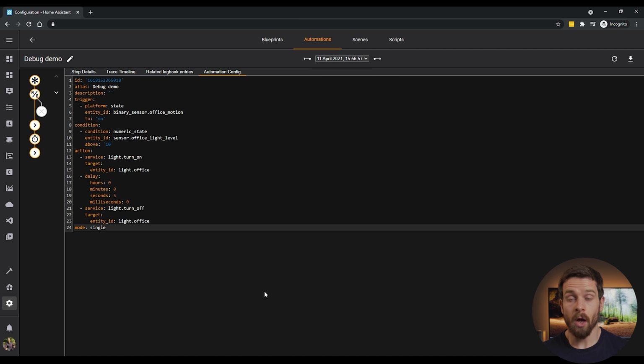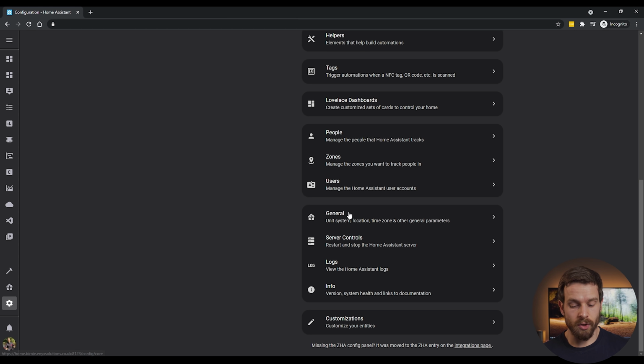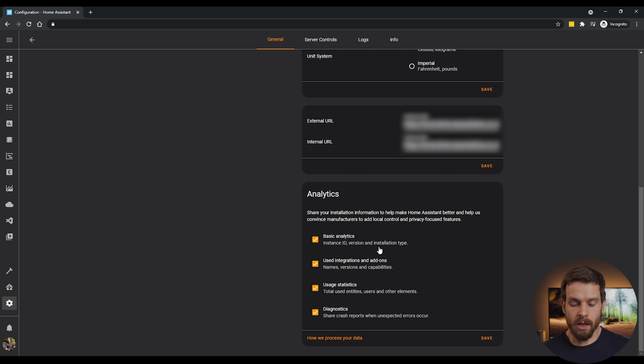Oh, before we go, one very last quick feature I wanted to talk about, which I think is important, is the data analytics feature. If you go over into configuration and then scroll down into general and then scroll down again from there, you'll see that we have the new analytics feature. This is an opt-in feature that is in the latest 2021.4, and I would definitely consider turning this on if you are comfortable with doing so. Again, it's an opt-in feature, so don't worry, it's not turned on by default, but I would consider turning it on if you can, because this is going to really help out the Home Assistant project.